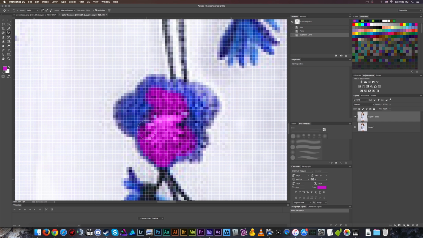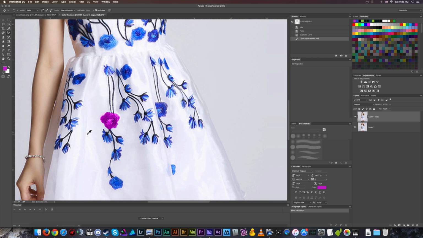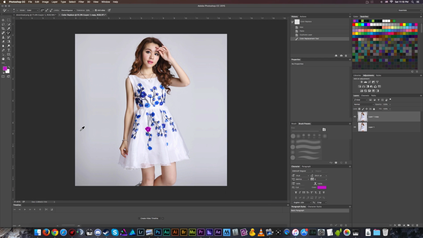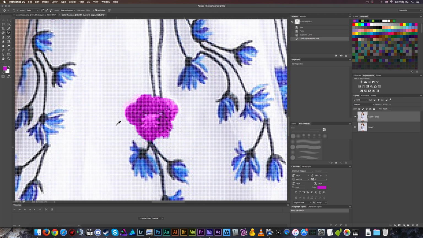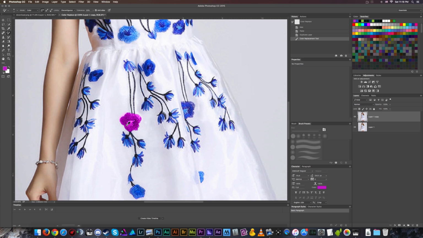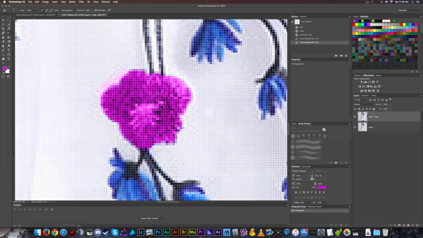And it'll try and sort of match up the different tones and lightnesses and darknesses pretty decently when you just use the default color replacement mode. And then if you're just really careful, you get down on the pixel level and you can quickly change that color. Unfortunately, we did get a little bit of bleed over here. So we've got some sort of pinkish white coloration. But from a distance, or even from pretty decently close up, aside from this little color bleed here, it looks pretty good. I mean, this color replace tool is actually pretty smart about what it does.